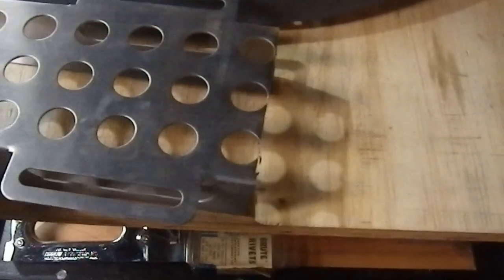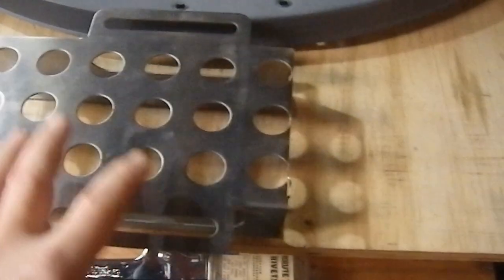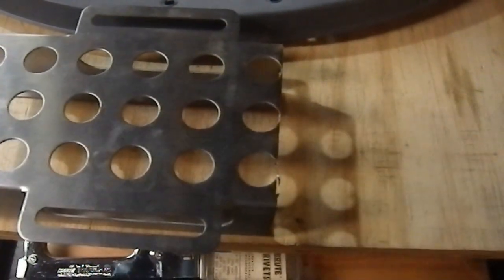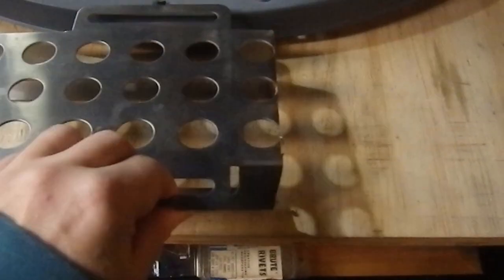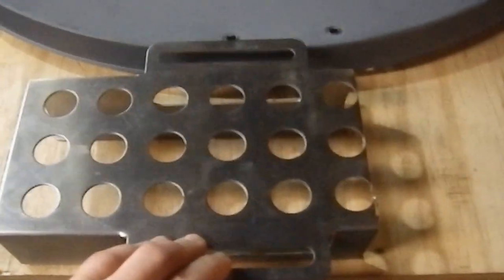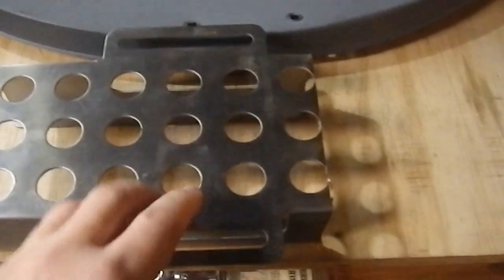And it is just nice foam that is easily formed to any shape you need it to, and you can cut it with a pair of scissors. It is great stuff to use. I love the yoga mats. In fact, this one I've got right here is getting down to the point where I may need to get a new one soon, because I've almost used all of it up.